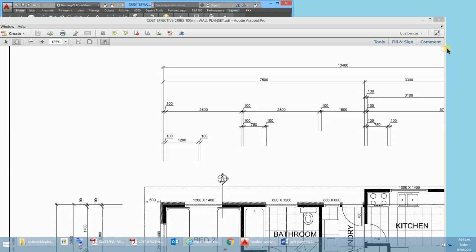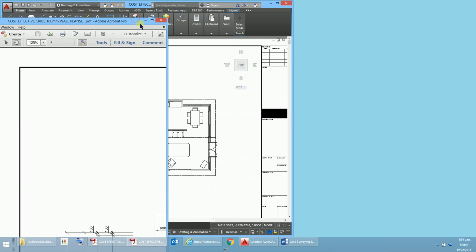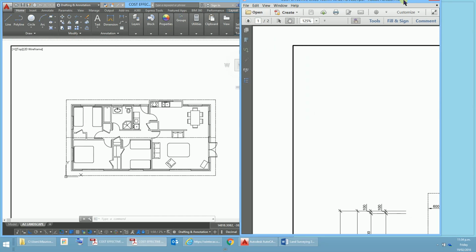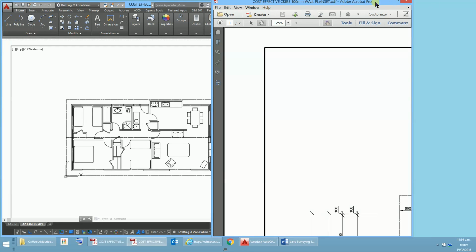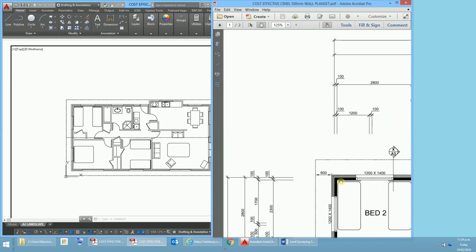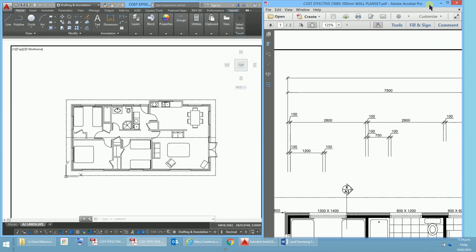Okay, so I've got to make it a bit smaller by the look of it, just to fit it alongside my screen. Not having much success here. Anyway, here we go. See if we can get it in here like that.